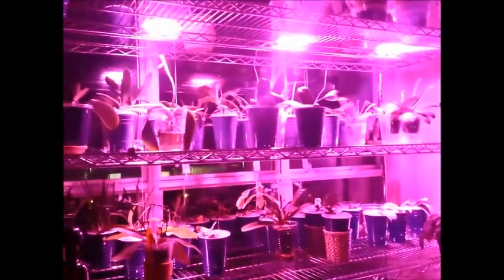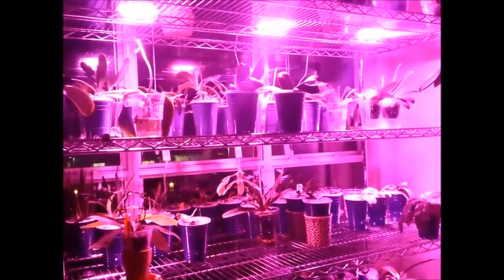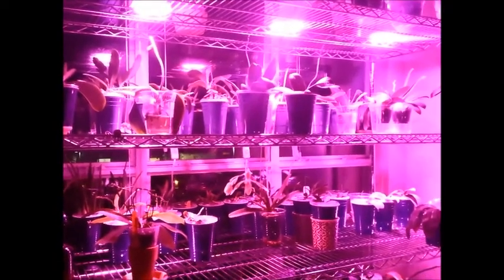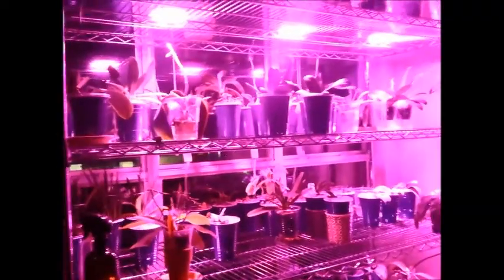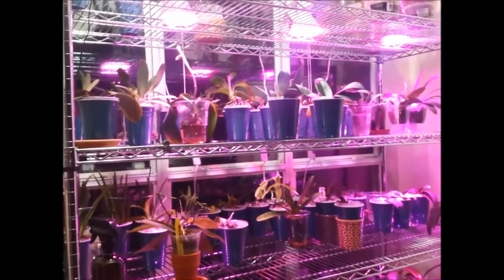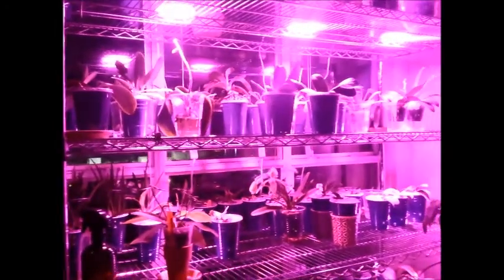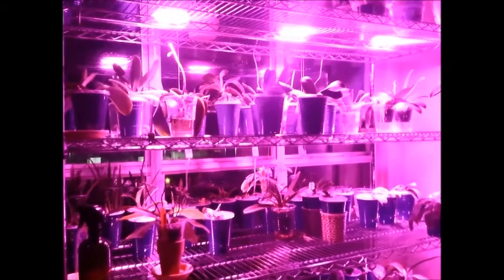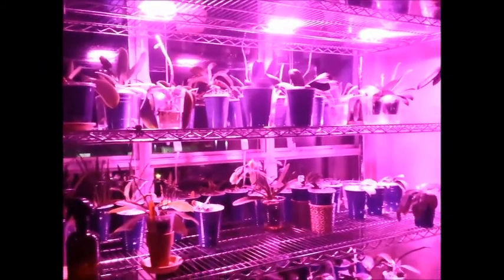I primarily only turn these LED lights on just before I go to bed. Between bedtime and the time I come home from work or the gym is when I turn on the LED lights on the ceiling in this grow room. If I turn this one on, you can tell it's really bright — three high wattage LED light bulbs on the ceiling. But if I turn them off, it gets significantly darker, though the three LED grow lights on top still give pretty good illumination for this grow space.